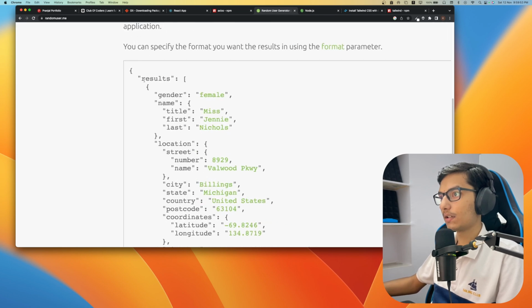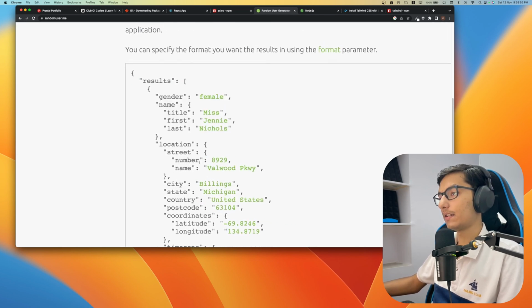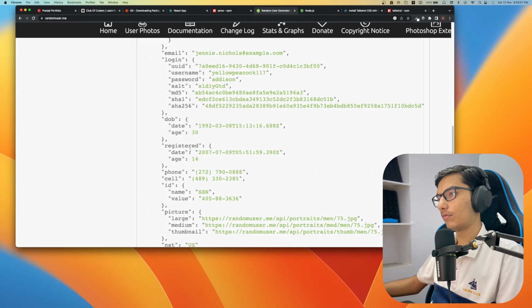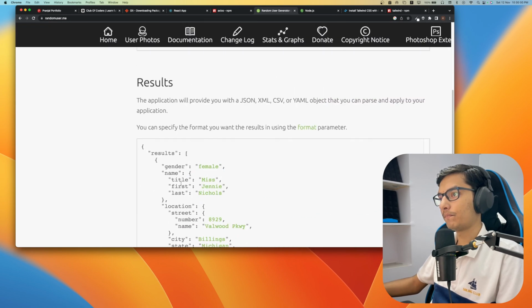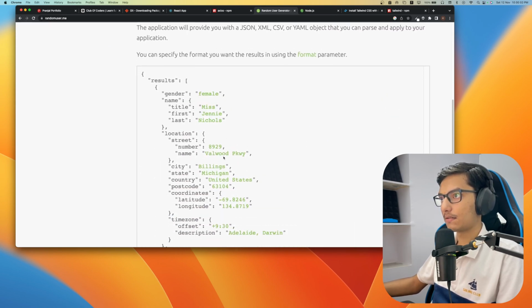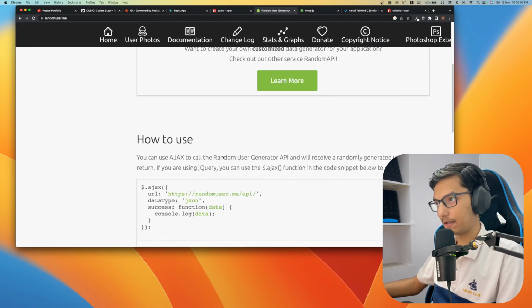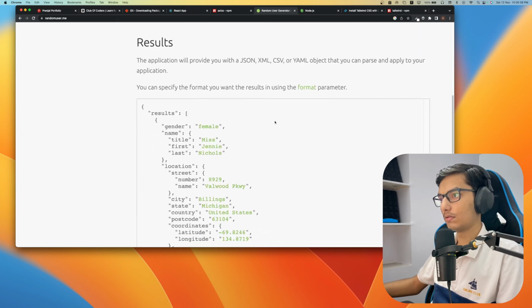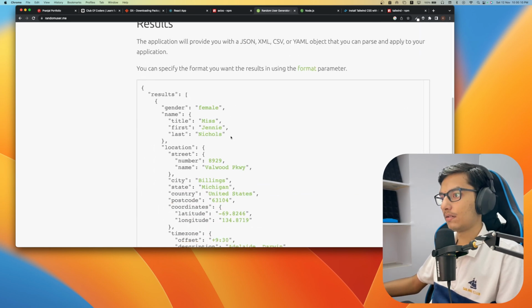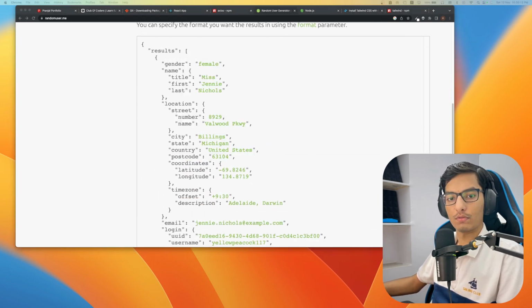It is giving us a result, and in the result it has an array of persons, and each person has all the details. So we are currently fetching from an external, openly available, open source API. Okay, cool.